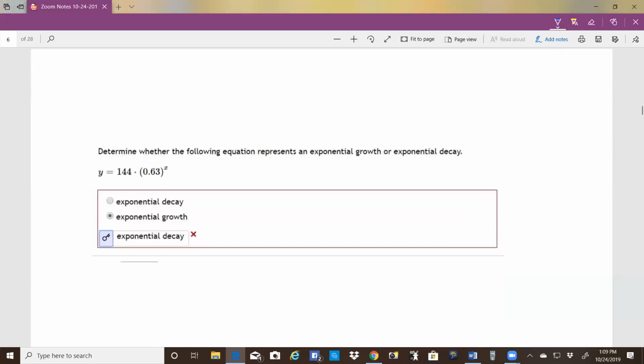Now, another thing I was a little surprised about was exponential decay or exponential growth. You'll recall that you have an equation y equals some initial amount, say, call it A0, times (1 plus r) to the t, or x, it doesn't really matter, where r is equal to the rate of change.